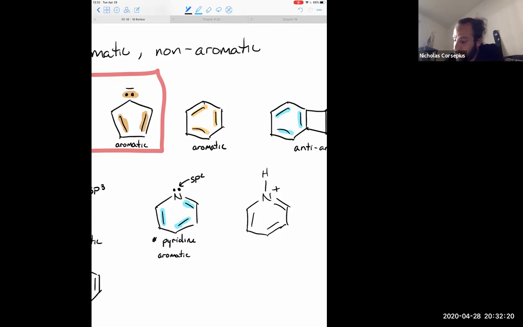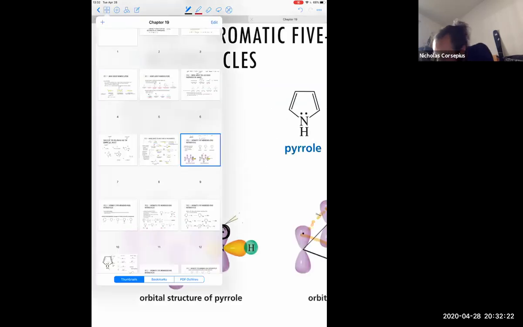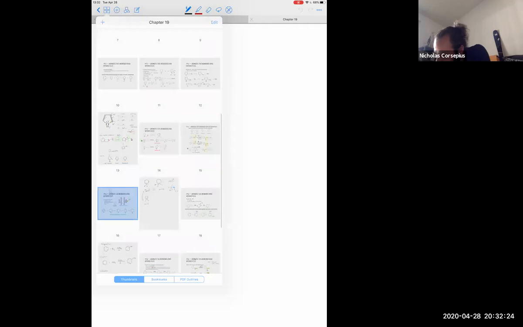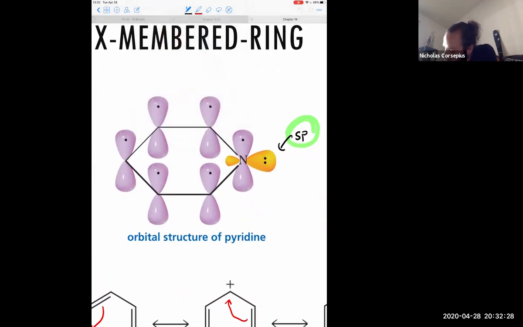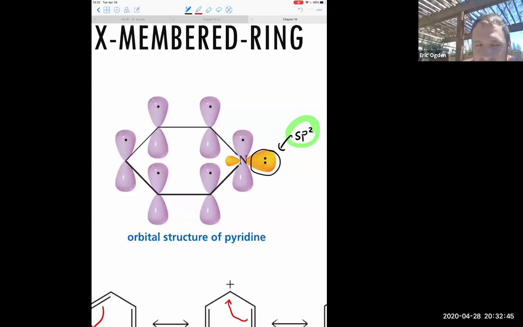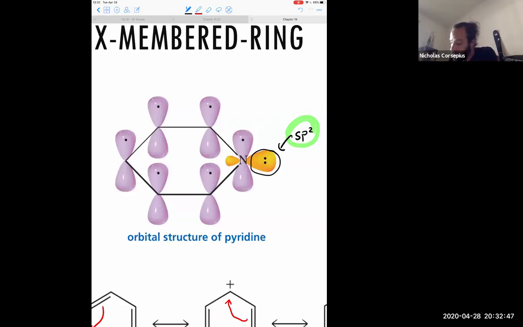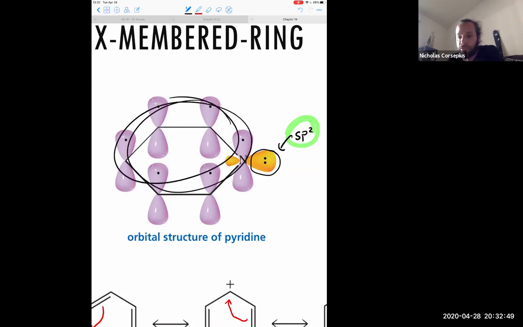Remember, a big part of this chapter, qualitatively, was the shapes of these molecules. We specifically looked at pyridine here and its orbital structure. There should be a 2 here. It already has a pair of electrons contributing to that double bond in a p orbital. So that means that the lone pair has to be living in an sp2 hybridized orbital, and it doesn't contribute to the ring, right? You can only contribute if you're in this little circle of p's here.